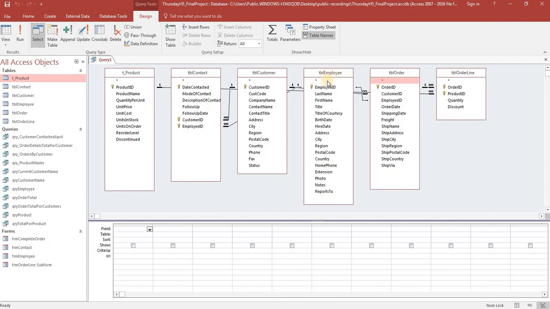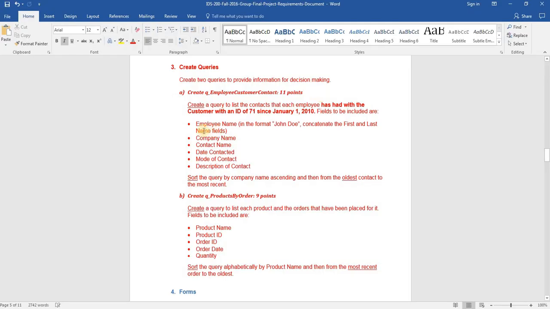So we got employee name, and obviously the database was structured in a way to have first name and last name. And what is this saying? Employee name. Okay, here's a little bit of information that we went over. The format should be like John Doe.